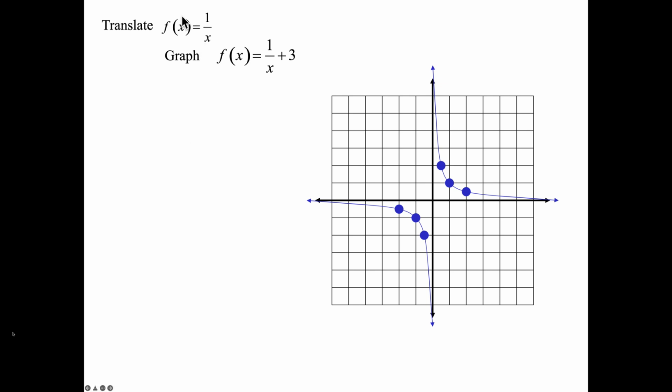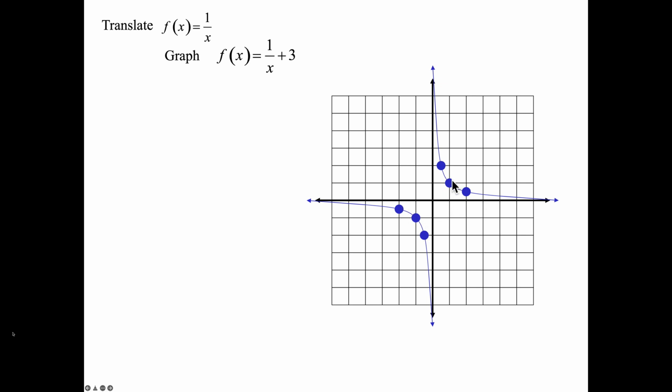So when you graph f of x equals 1 over x, you're going to look for these 6 beginning points. Here's 1, 1: 1 over 1 when x is 1. And then when x is 2, you'll have 1/2. You put a 2 in for x, that's a half. You put a half in for x, you get a 2, since 1 over a half is equal to 2. And then you'll have those in quadrant 1 and in quadrant 3.